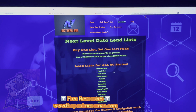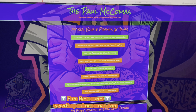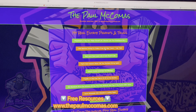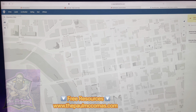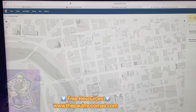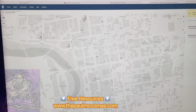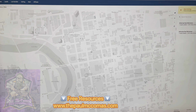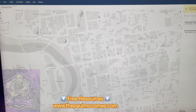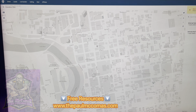The next one is driving for dollars. Go to paulmccomas.com and click on Deal Machine — it'll take you there and you'll get a seven-day trial with 250 free skip traces. Once inside Deal Machine, you sign up for the trial and can type in whatever city you want. If you're going to do virtual driving for dollars, you can literally drop your little street-view guy on the map, drive around on your computer without leaving your house, pick any state you want, start gathering leads, skip-trace them, and even send mailers — all within the app.